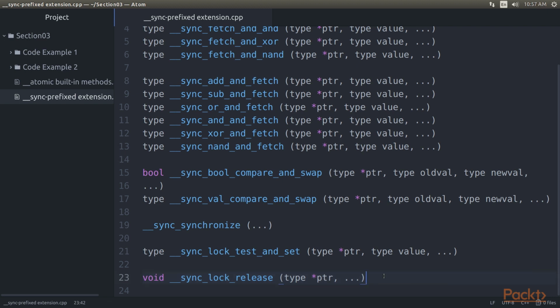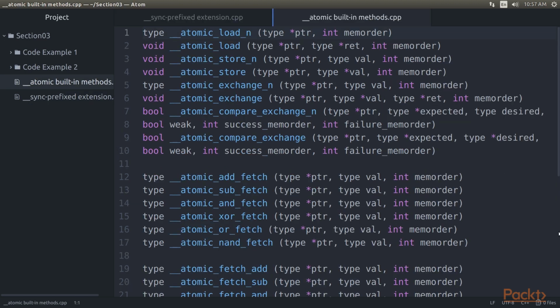To adapt to the C++11 memory model, GCC added the __atomic built-in methods, which also changes the API considerably. First are the generic load, store, and exchange functions. They are fairly self-explanatory. Load functions read a value in memory. Store functions store a value in memory. And exchange functions swap the existing value with a new value. Compare and exchange functions make the swapping conditional.